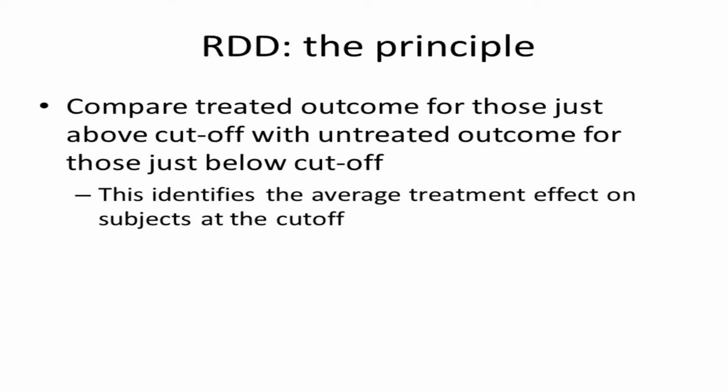Yes? Could there be multiple cutoffs? I was thinking of the example of flu jabs, where you have the very young and the elderly who get the treatment. There's a limited amount available, and your running variable would be incidence of flu or something like that. No, your running variable is age, because age determines whether you get a flu jab. Is that where you're going? Yeah. Whereas a 15-year-old gets a free jab and a 16-year-old doesn't get a free jab. Right. And a 59-year-old does not get a... You're looking at the outcome, which would be incidence. So the outcome would be whether you get the flu.